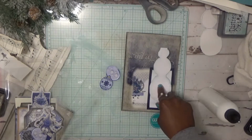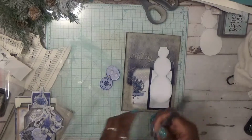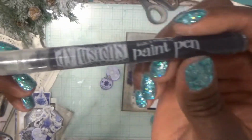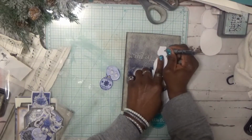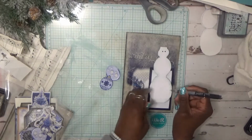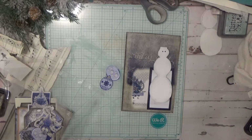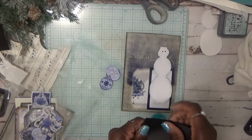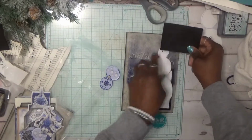So we're going to garnish this, and it's going to be really simple. I'm going to make some eyes. I'm just going to take some of this paint, Thelisha's black marble paint, for the eyes. And then we need some type of a nose. And we need a hat. I'm just going to randomly, I folded this piece in half, and I just need like a small hat.